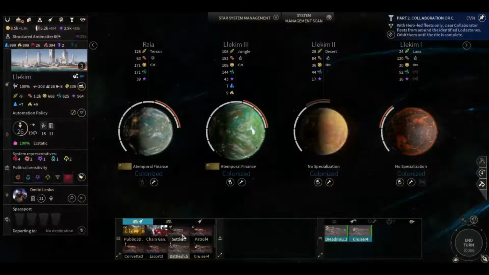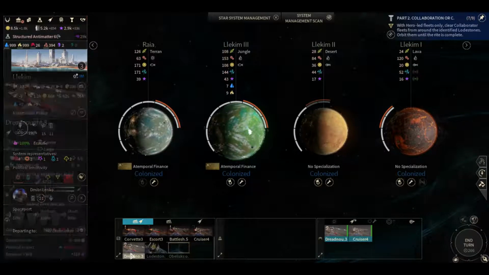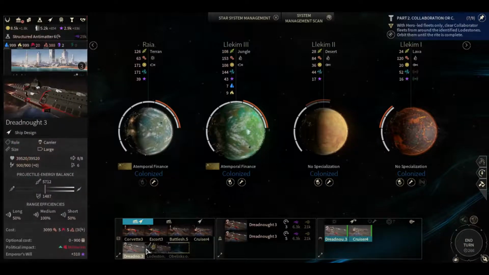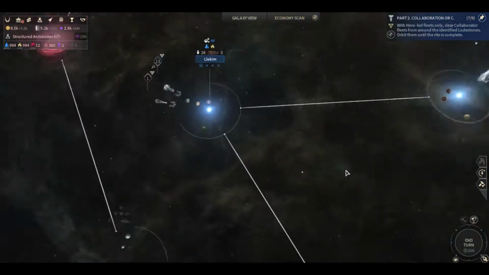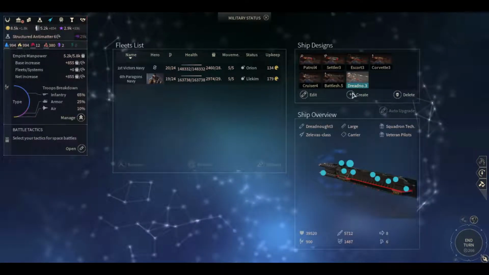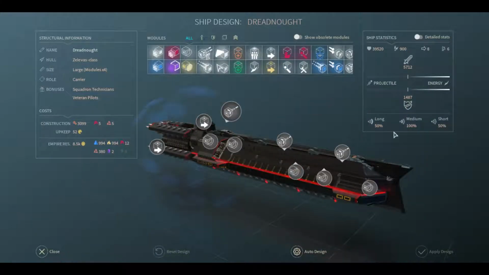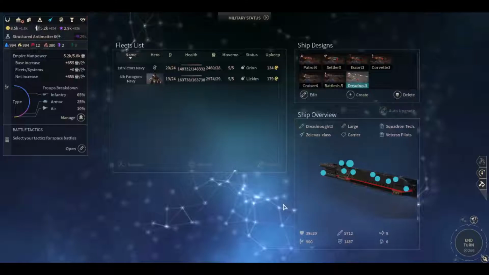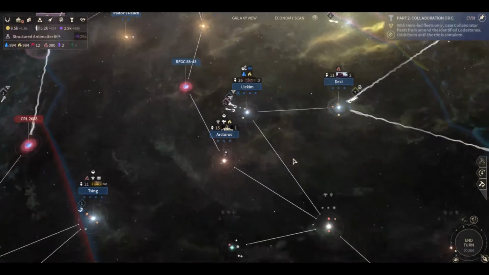Alright, so Lakem needs something to do. We're doing great for manpower again. Well, let's build some more dreadnoughts. Because why not? And also let's take a look at our fleets. Is there any edits that we can make to these now? Auto design? Is there any difference? I don't think so. I don't think so. Alright. In that case, we'll back out of that for now.